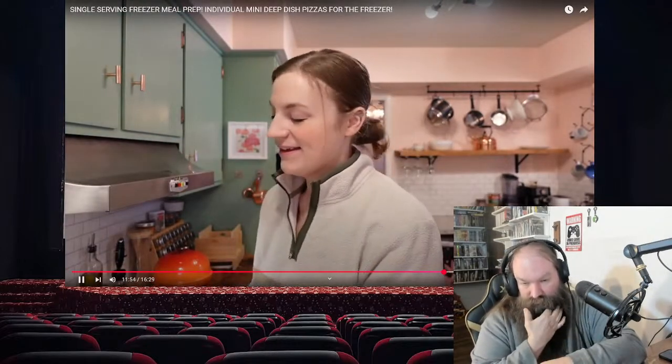A great way to meal prep. All right, you guys. Our pizzas have been freezing for a couple of hours and now we're gonna store them for long-term freezer usage. And if you don't have a food saver, you should get one, but if you don't want to get one, that's fine too. You can, like these come with like the little plastic lids. I find that those don't really work that well for like super long term, so if you're planning on eating them like kind of soon, it's probably fine. You can also use just like foil and then put them in freezer bags, that works too.